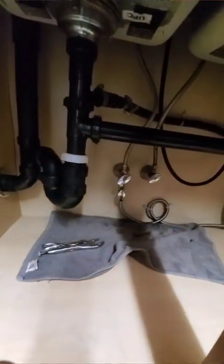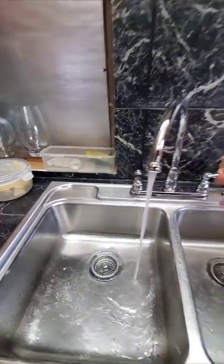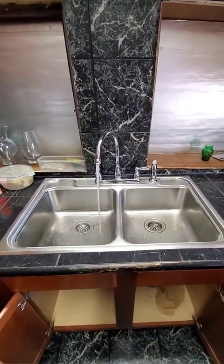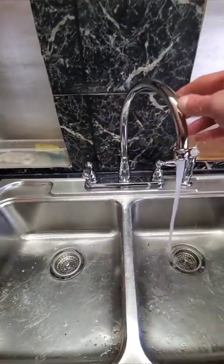Let's make sure nothing's dripping underneath. I don't hear or see anything. Let's try the hot water. Gotta fill the line there, but yeah, buddy. Look at that beautiful thing.